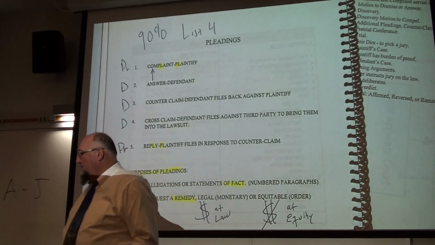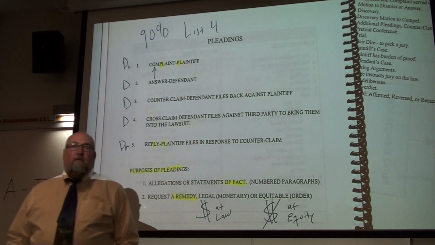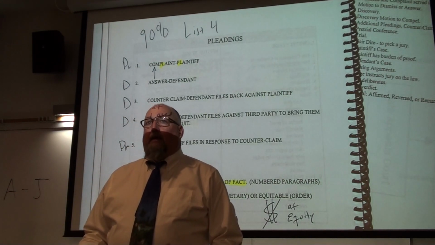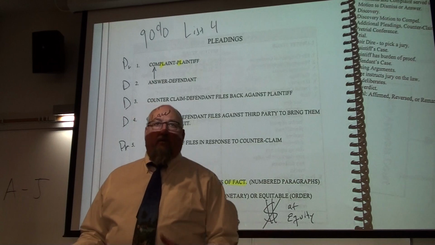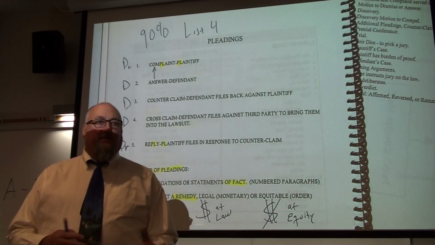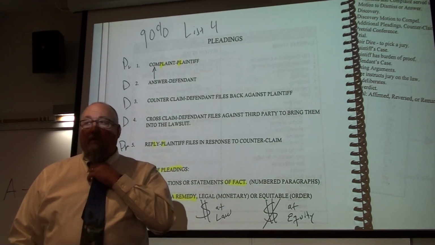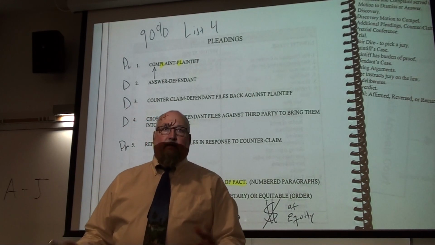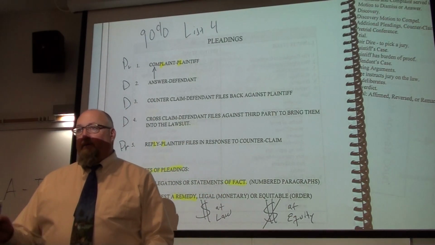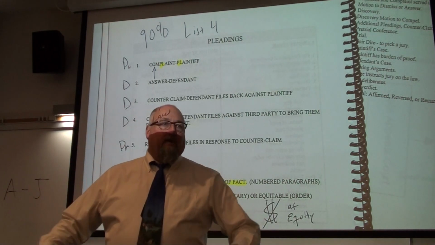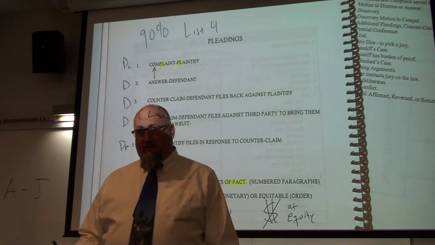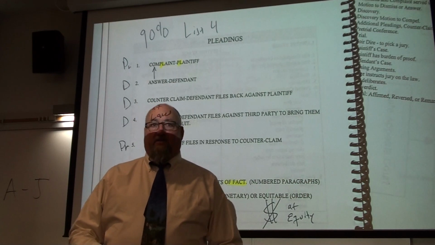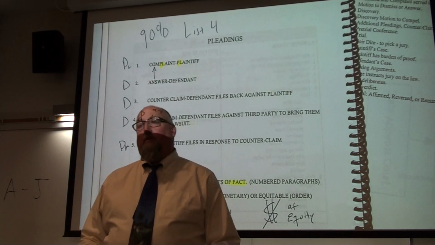So for example, let's say that you ran me over with your car, I was in the crosswalk, and you didn't notice me, and you ran over me and broke my leg. So I sue you for breaking my leg, for negligence. After I get out of the hospital, I come over to your house, I ring the doorbell, still on crutches and everything. You answer the door, and I punch you in the face. So that's assault and battery, which is also a crime.